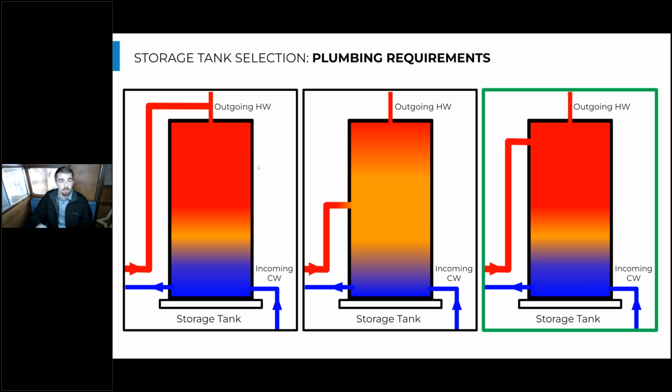So to mitigate that, we can decouple this line and provide a separate connection in the top of the tank. If the heat pump is supplying water to the top of the tank rather than directly to this supply line, there's that buffer. It will mix in with the rest of the water before it's supplied to the mixing valve. So you have a much more constant water temperature supplied to this mixing valve.